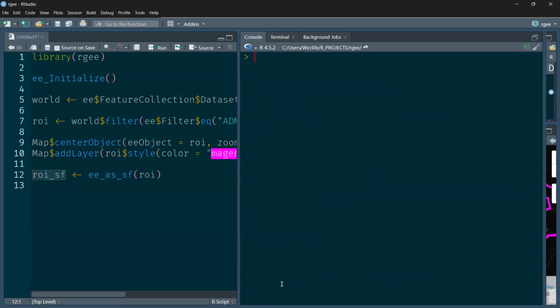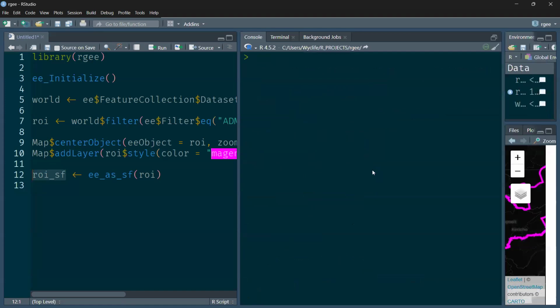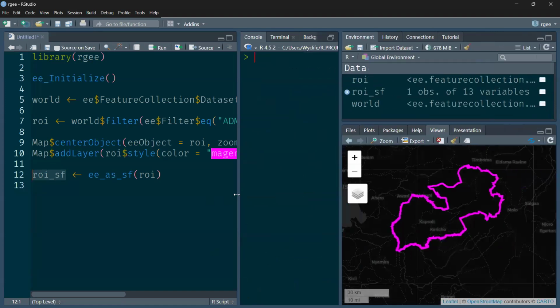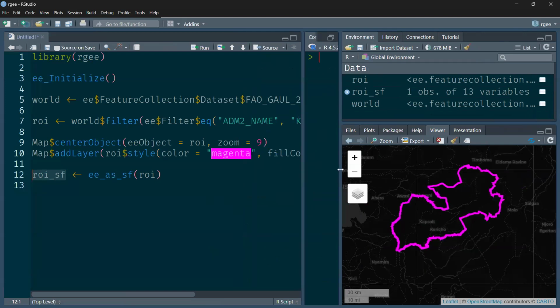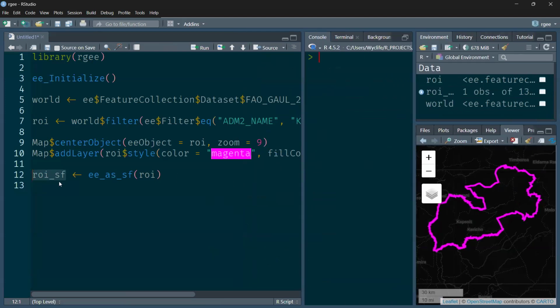So within a split second, it has come from Google Earth Engine down to your R. With that, you have your sf object. And this sf object, you can convert it to an sp vector if you want. You can convert it to stars. You can convert it to any other vector data type you want to work with locally.